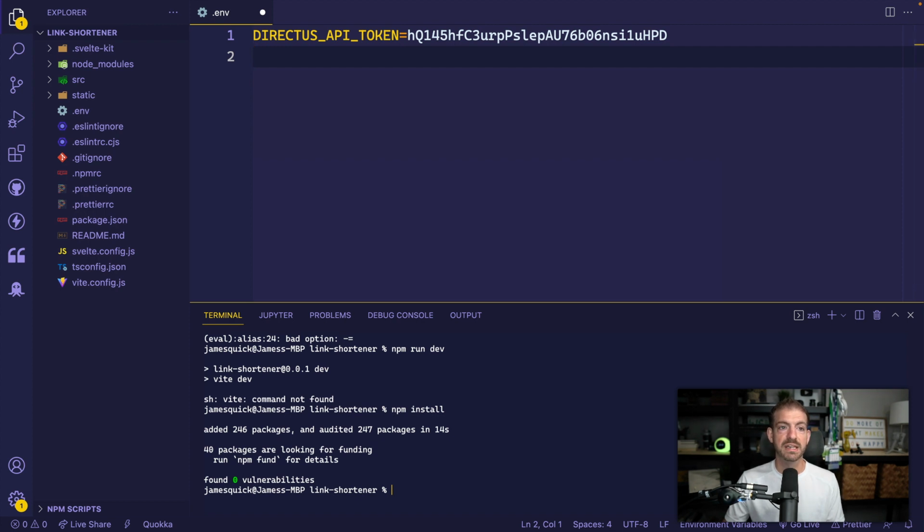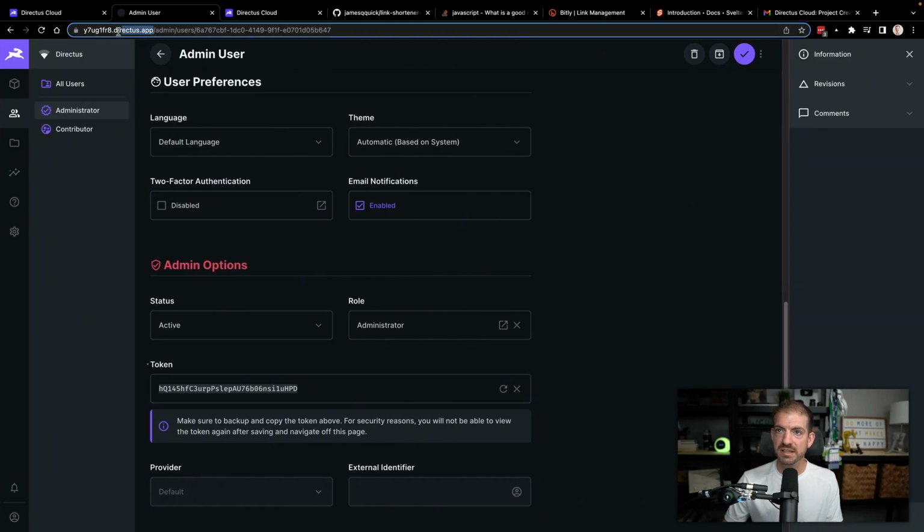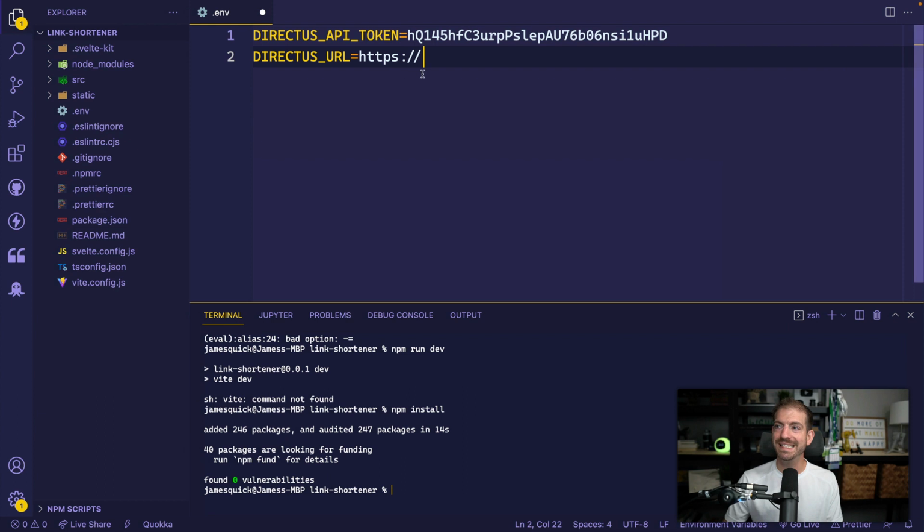And then the other thing we need is the actual URL for our deployed instance of Directus. So I'm going to call this DIRECTUS_URL, and it's going to be https: and then that URL that we saw above. So it's actually going to be this part. It's got the unique app ID in it, .directus.app, and it looks like it copied https, which is fine. So that full URL should look like this, where it's https, this unique identifier for the app, .directus.app. If you're self-hosting, if you're doing your own deployment, you'll have to get the URL yourself. So those are the two values that we're going to have.